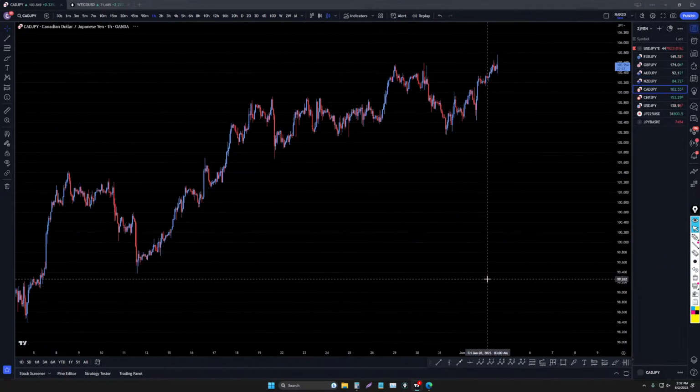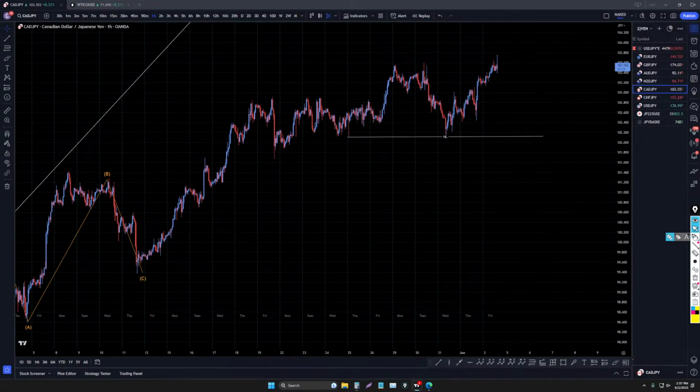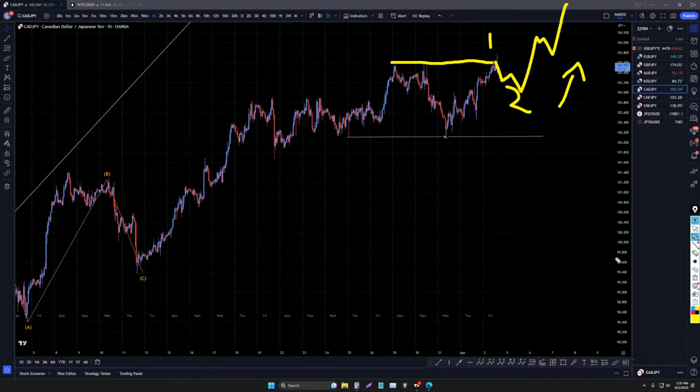And Canadian yen. Yeah, the Canadian yen has been very strong. It broke structure. It's starting to reject that structure, which does make me think that this is probably due for a pullback also, but I think it's probably just going to be like a 1, 2, and it'll probably just keep going up once the pullback is complete.